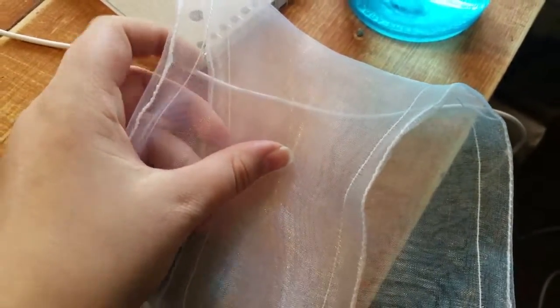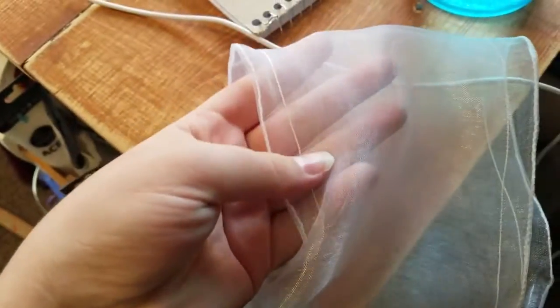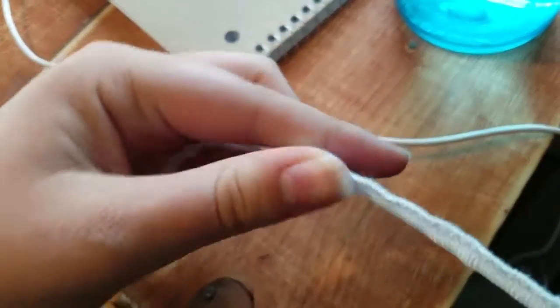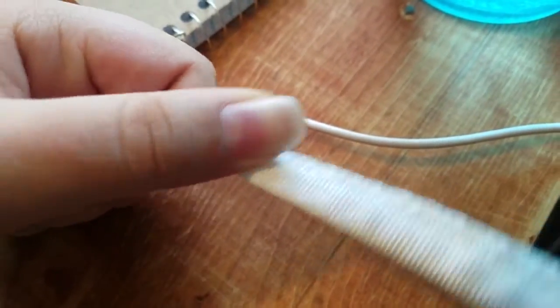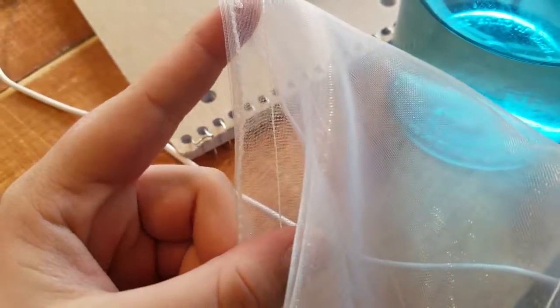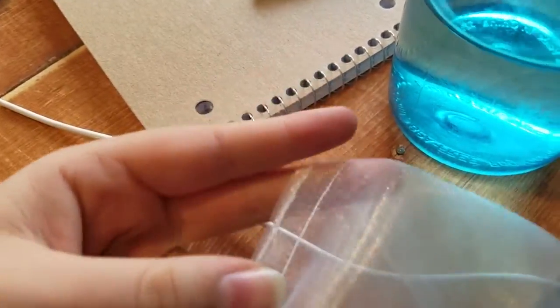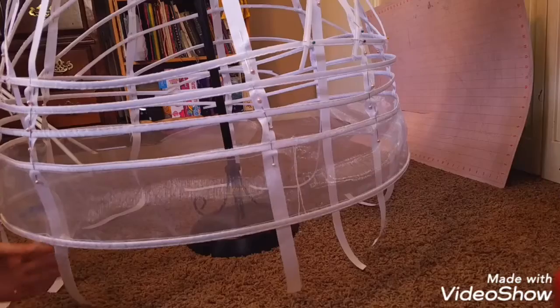Alright, so I've sewn my boning channels onto my organza piece, and I'm still going to insert the bone with another boning channel on top, just because this organza is a very sheer fabric, and I want to make sure that the bone isn't poking through anywhere. So, just thought I would say that.